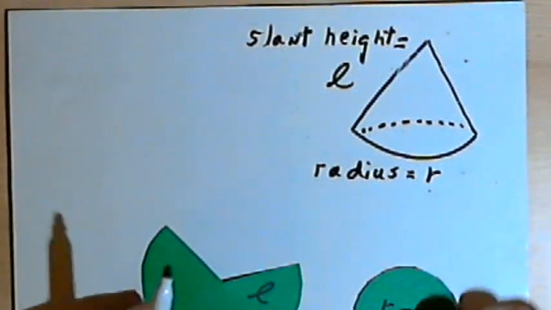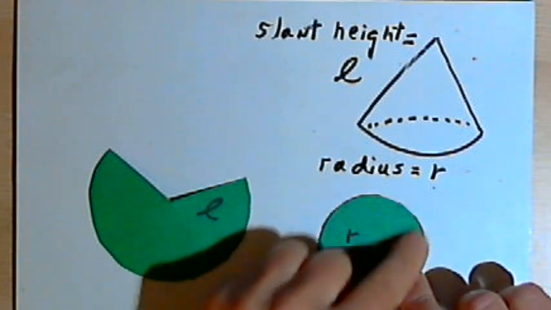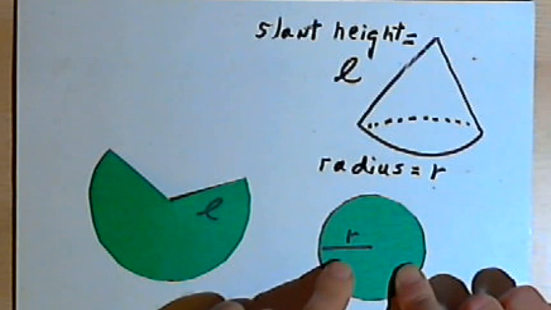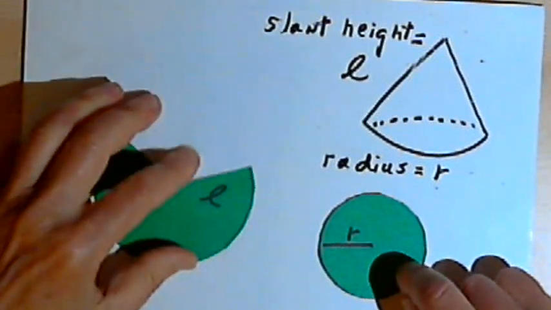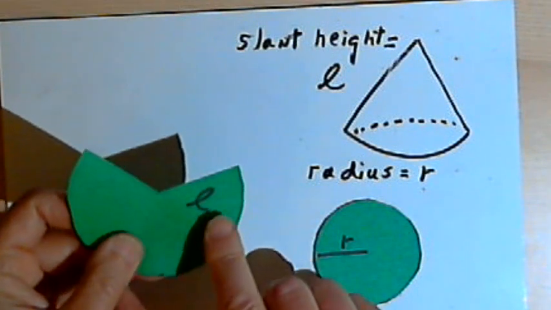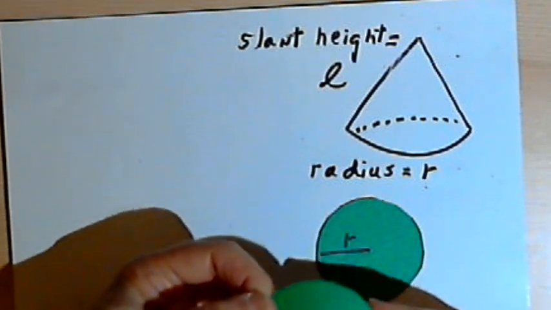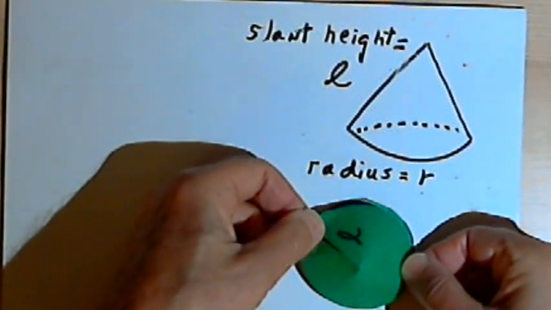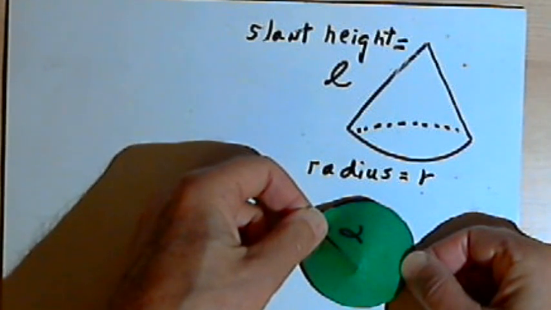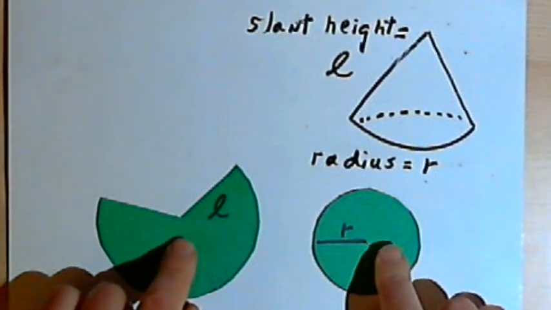Now to understand what I'm looking for, I've cut out these two pieces of paper. I've got a circle here, and its radius is labeled R. That's going to be the base of a cone. And then I've got a sector of a circle, and I've labeled the radius of that sector as L. Now if I take this sector, I can form it into the top part of the cone, and I can place it directly over the circle and I would have both parts of the cone.